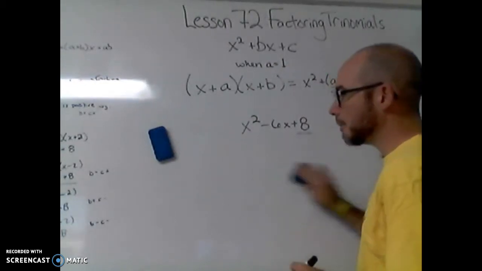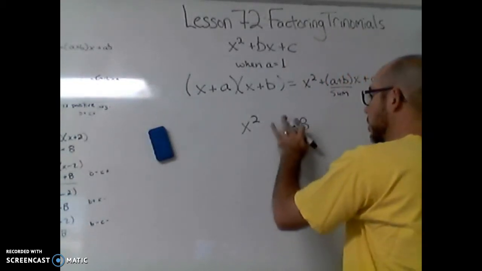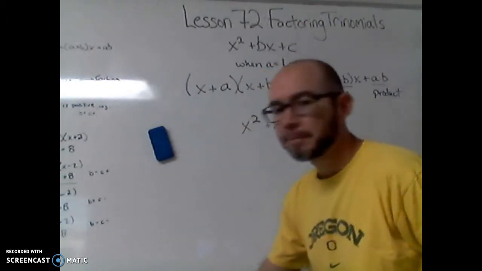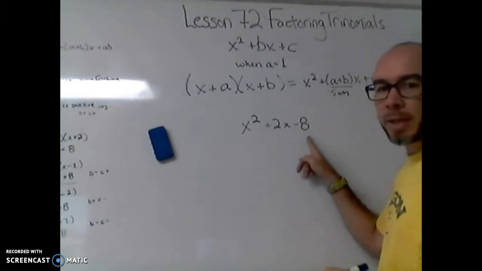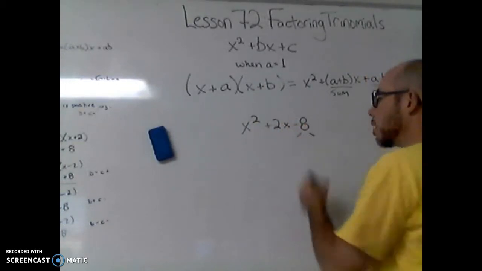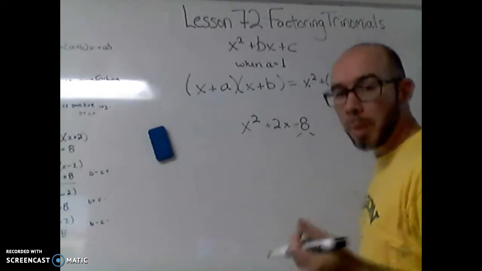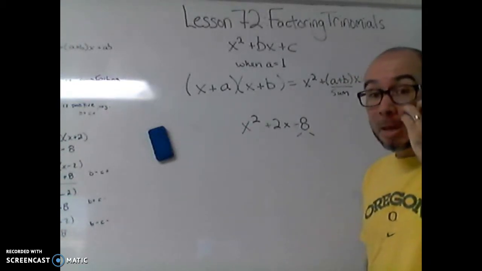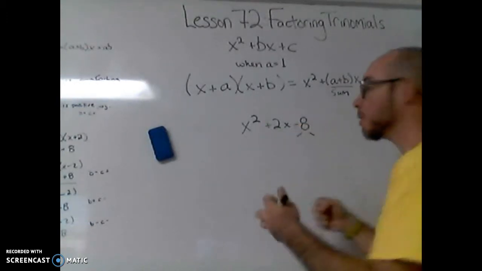Okay, I'm going to change it again. I have to change this number here to make this one work, but I'm going to go with positive 2 and a negative 8. And this one's a little different because now my C number, the constant, is negative. So when I go to factor, it's still going to be 1, 2, 4, and 8, but we have to make one of those factors positive and the other one negative, because that's the only way we can multiply two things together to get a negative.